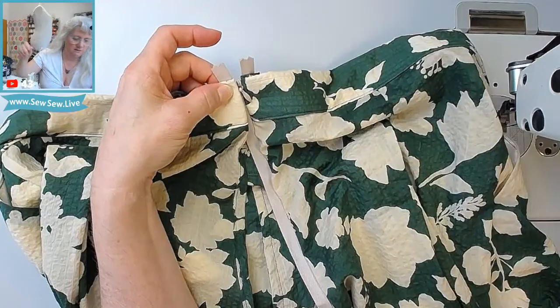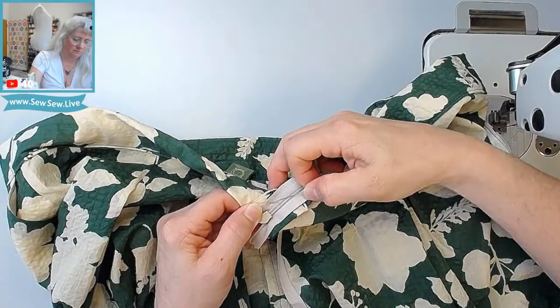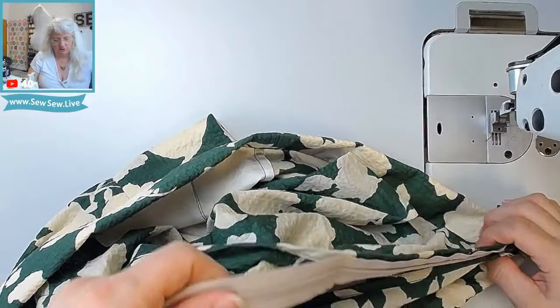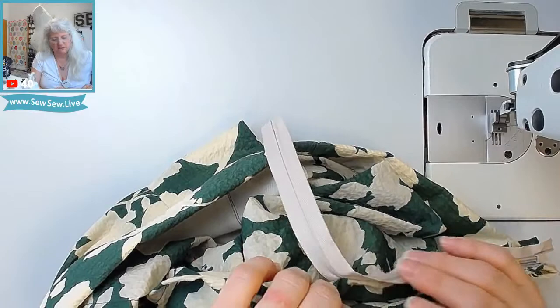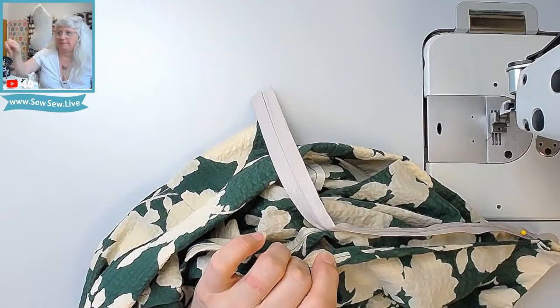So let's pin that. And then I want to mark down where the end is. That's the other thing that's really nice about sewing an invisible zipper, to set yourself up for success by stopping the sewing directly across from the other side. It will make the finishing a lot easier. So down here. And you may have marked it already, but just double check after you've sewn one side that you're getting it in the same spot.